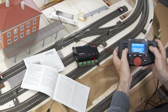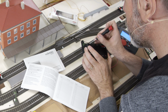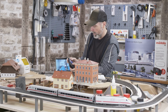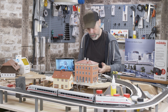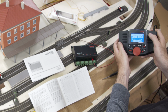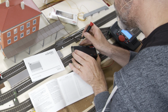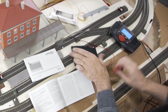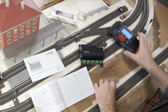Something is not working. I'll check the dip switch again. 1 and 3 must face up. If you change the code, always press the stop button first. Something is still wrong. Of course, I set the addresses for 17 to 20 and not to the number 15 to 20. Let's do this again. Okay, number 1 and 3 are turned up. The other ones are facing down. And number 1 and 3 encode for 17 to 20.